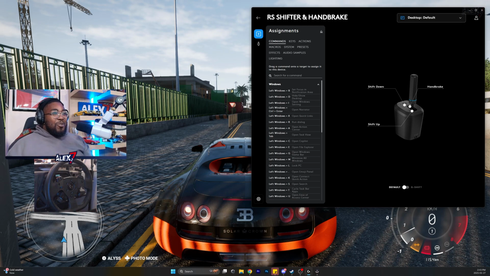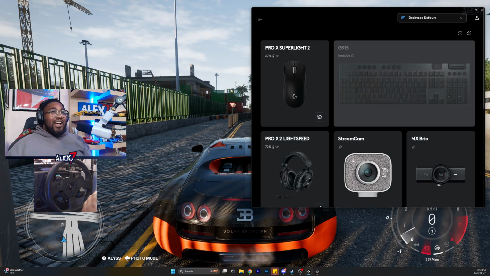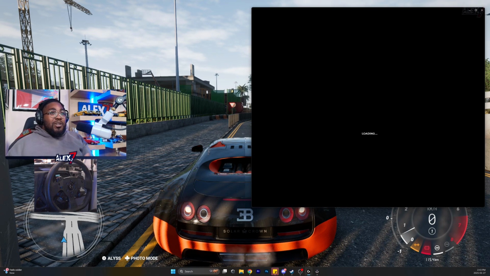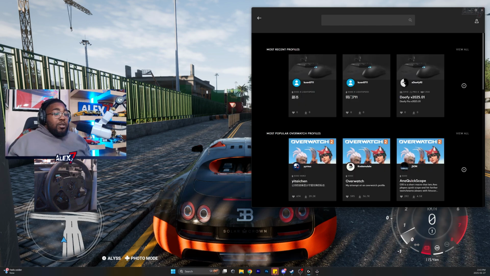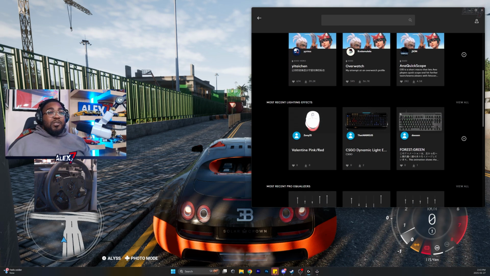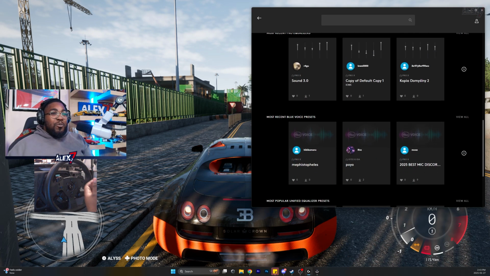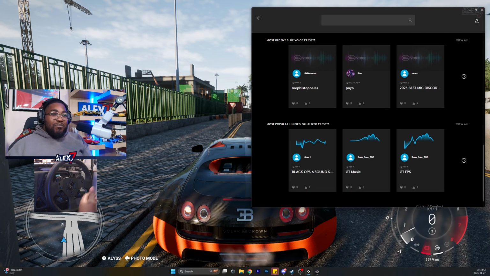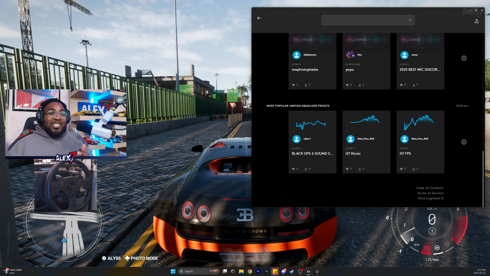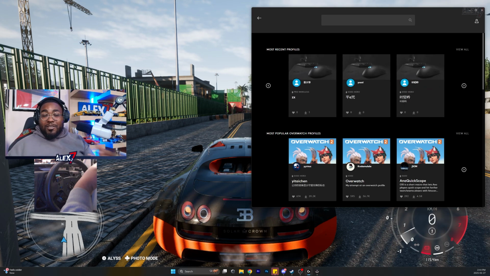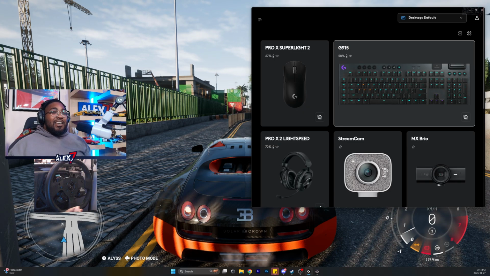So pretty cool. I feel like G-Hub is very advanced. I'm going to wait for my keyboard to turn back on. I think it's somewhere here. You also have Community, for example. Maybe you don't want to take the time to customize your macros or anything else. Well, there are people out there that share everything from the sounds you want to use to microphone presets and equalizer presets. There is a lot. I'm sure there's also one for vehicles, sorry, not vehicles, but wheels as well. But they've got everything, guys.